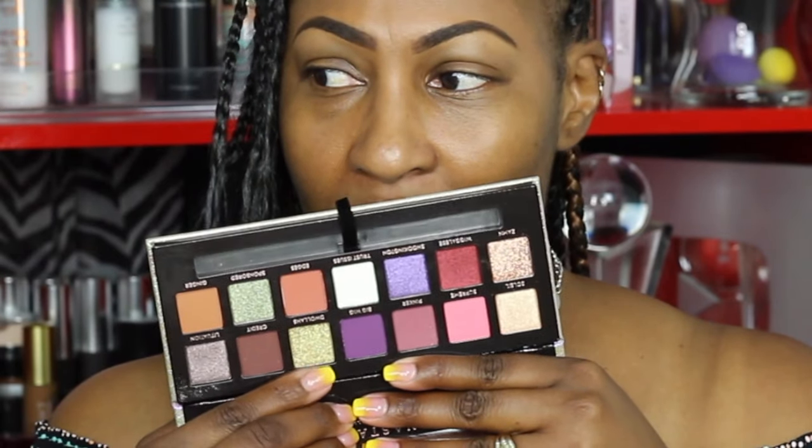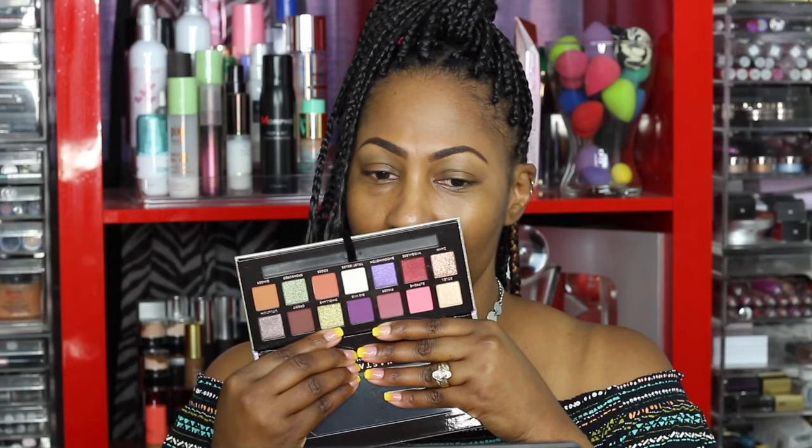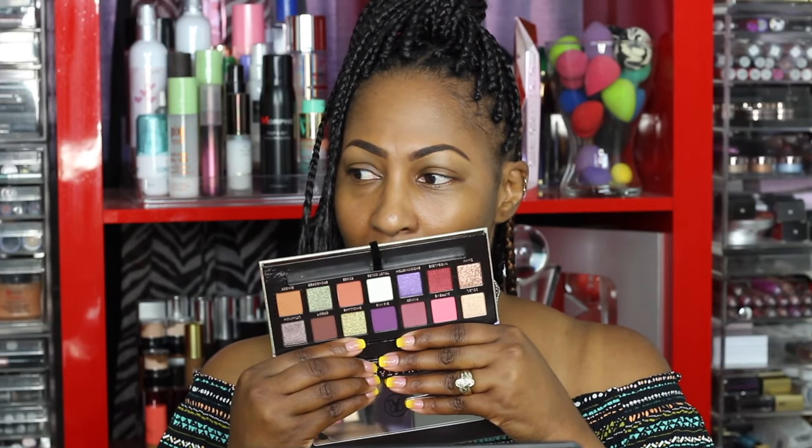Now this color right here reminds me of Jackie. All day, every day. I may have to put a close up picture. I'm not sure, we'll just see. But you guys, I will be doing a close up as well, just wiping my face, because I will be doing that primer video, so you will see it. So even though I love me some Jackie, and she's my friend, I am gonna keep the review all the way 100, cause that's how we get down over here, y'all know that.